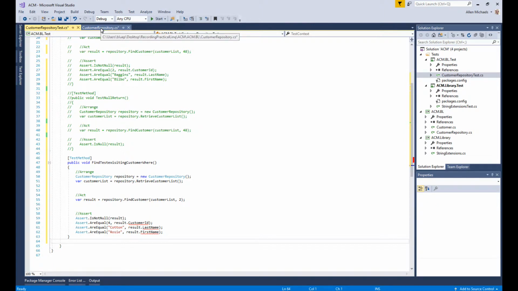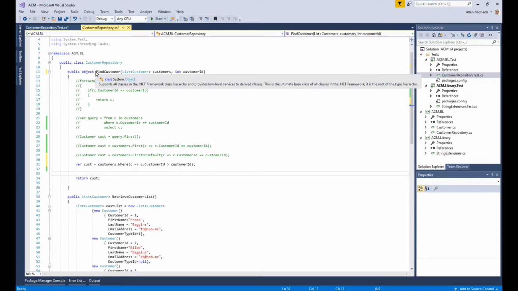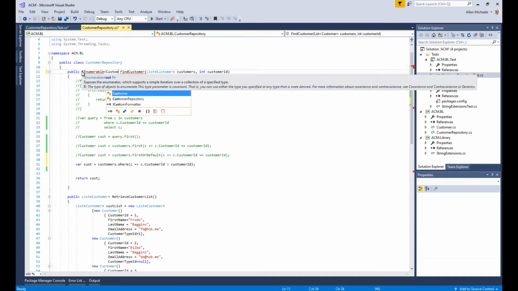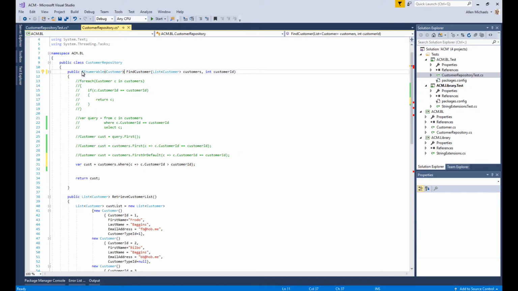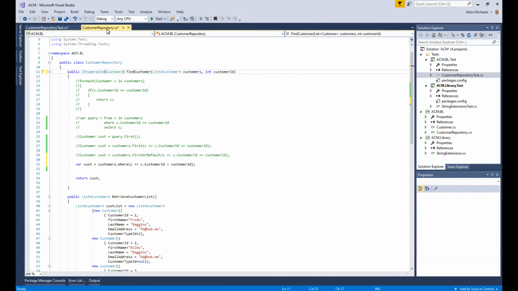So what I would really have to do here is make it type safe, so I have to turn this to IEnumerable of customer. I will have to match the type. Now our result here should match.